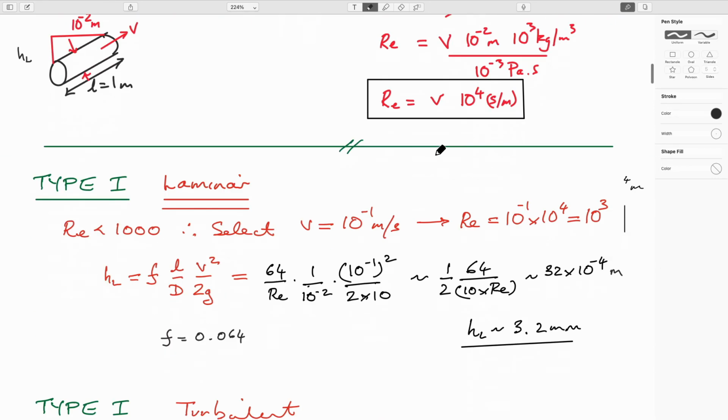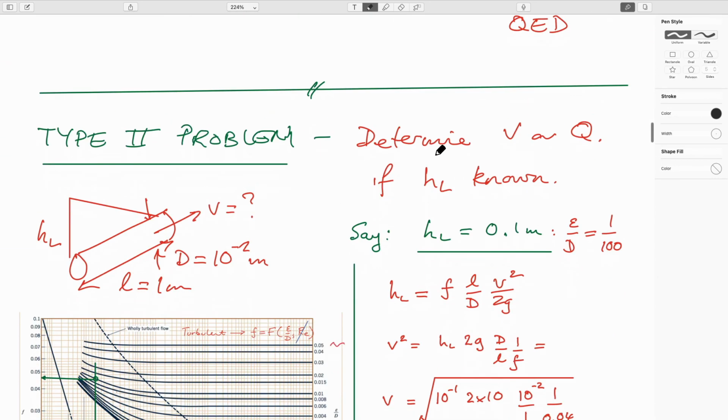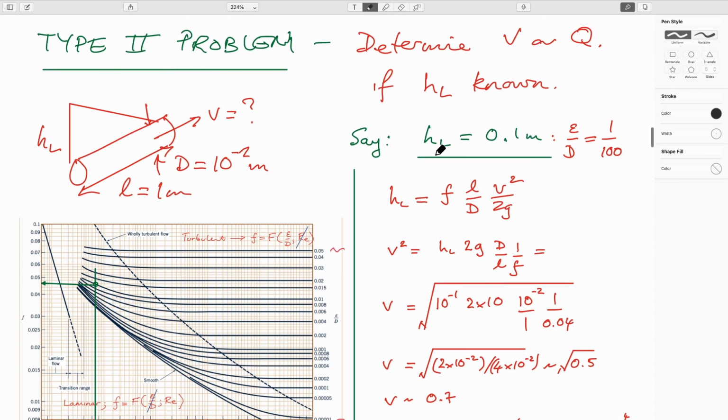And so our solution to that becomes a bit non-standard because we don't necessarily know the system. What we do know is its diameter. What we do know is its length. We know the head loss that we can apply. We can choose that. And I think we use 1 meter here or something. I'm not quite sure. And what we want to do is work out what the velocity is. So what we can do is take our head loss equation here. Oh, head loss is 0.1 meters, so fine.